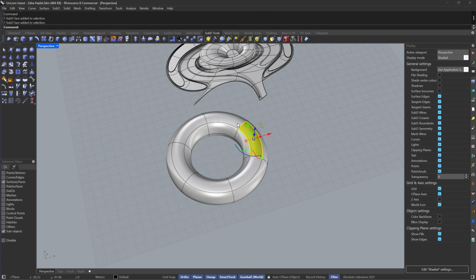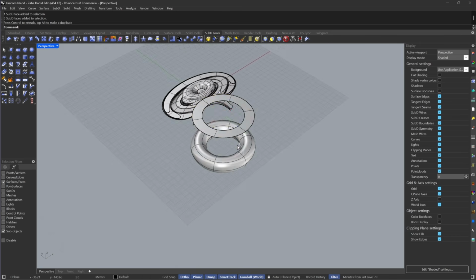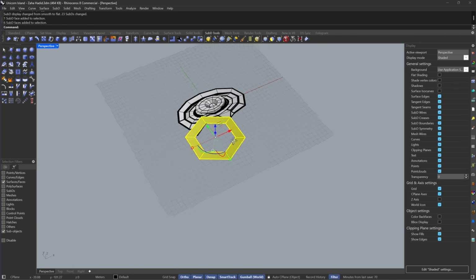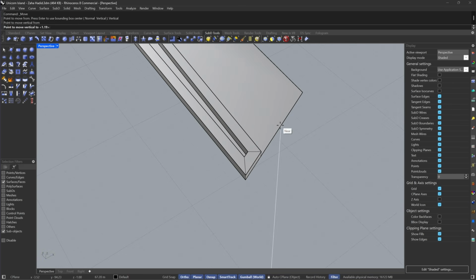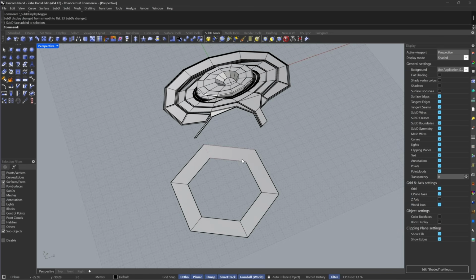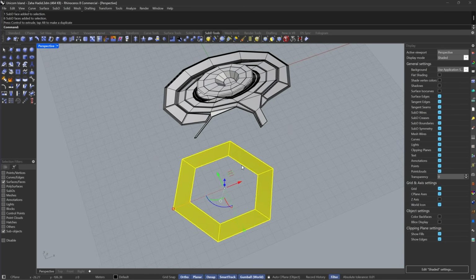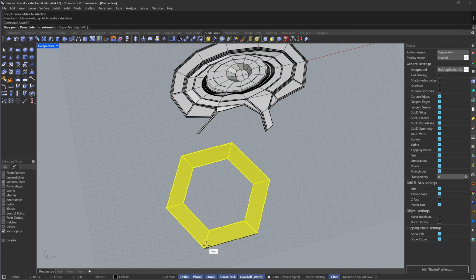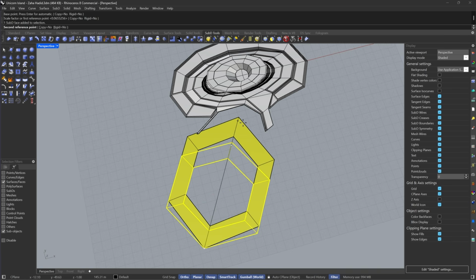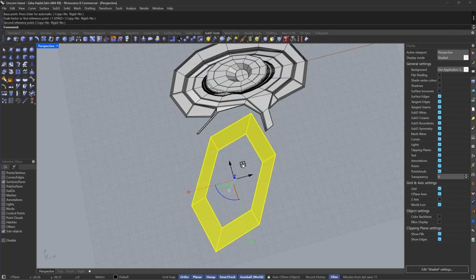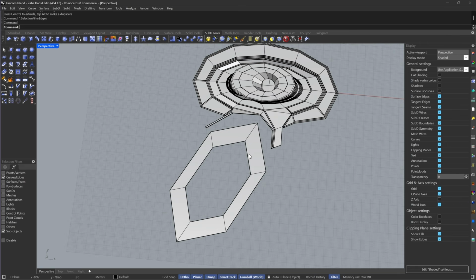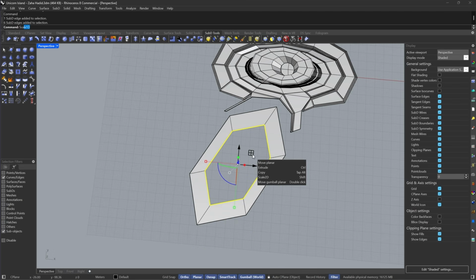I'm only interested in this one above, so I'm going to grab it and I'm going to delete those, and I'm going to move those vertically from here to probably any point here, and I'm going to rotate this somehow like this, and I'm going to scale it 1D from here to here and do something like this, and I'm going to scale it 1D of course from here to the mid and just shrink it a little bit and just move it somewhere, and I'm going to select all of this and scale.